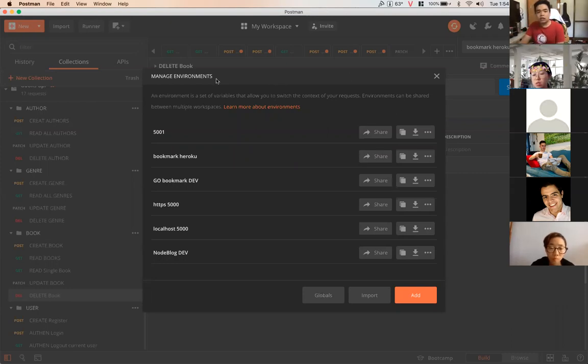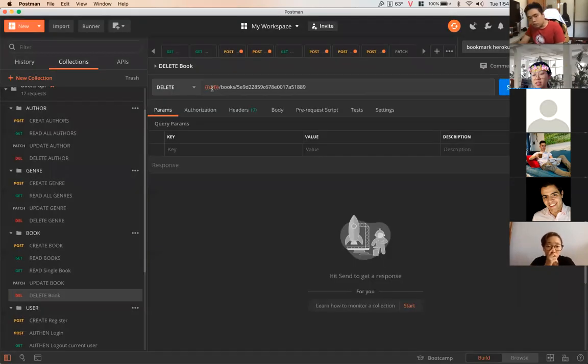I'm using the environment variable here because I don't want to type HTTP localhost 5000 every time I create a new route. And every time I change the address, I don't want to go over every single one of them to change it. So that's why I use a variable. It makes your life easier, like if you decide to change midway.